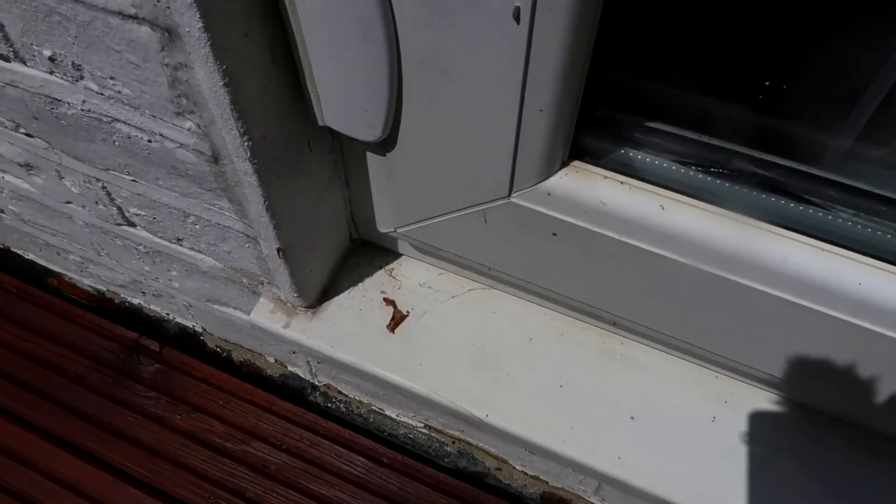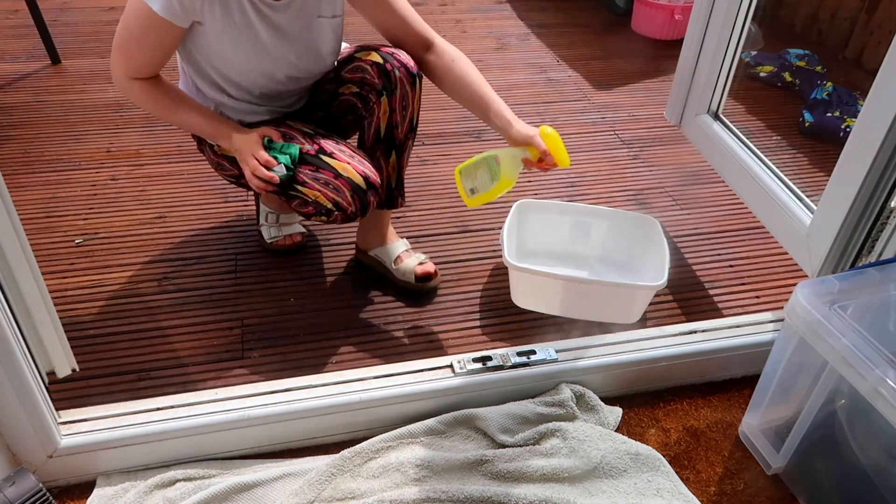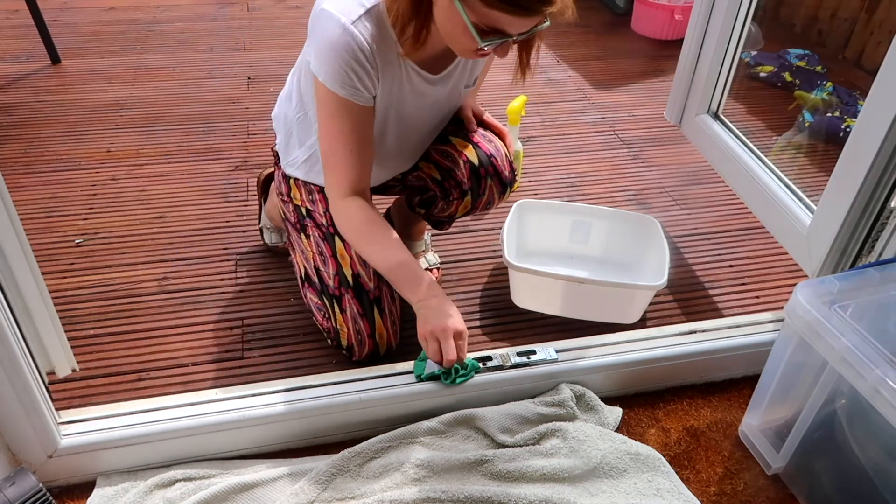Speaking of walking over things - your back door. I have a dog so I could see my PVC back door was getting grubby because I open it numerous times a day to let Kiva out. It wasn't until I got down on my hands and knees that I saw how bad it was - dust, cobwebs, mud, dog hair. I had to hoover it, brush it, and wipe it down. Elbow grease is an absolute godsend for these sorts of things - I highly recommend it. It was only about a pound from Home Bargains, and it's vegan.